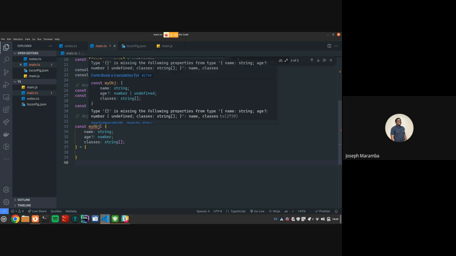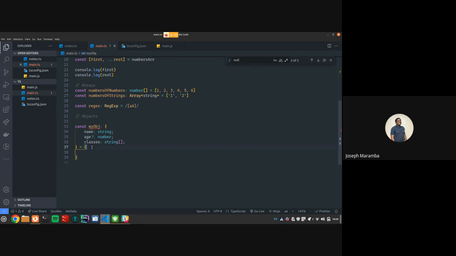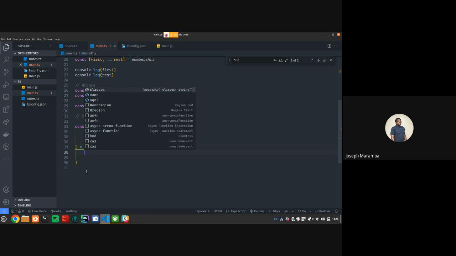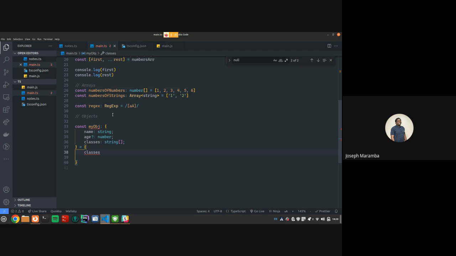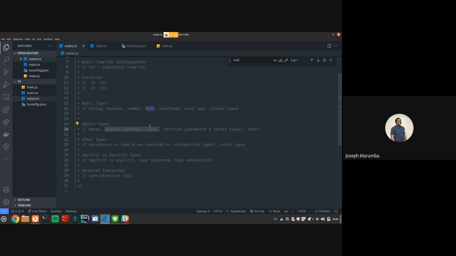So after typing it, if I wanted now to define the properties, if you press Control and space bar, you basically get what goes there, and then age is optional. We have that question mark there. So this is how you type objects, but we'll see something that was added to the TypeScript language to make this particular typing easier to look at, because it's getting a little bit hard to consume.